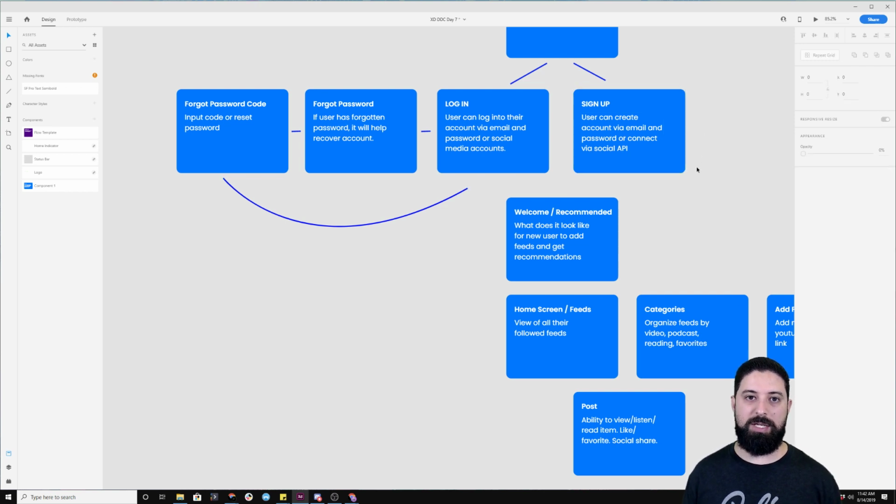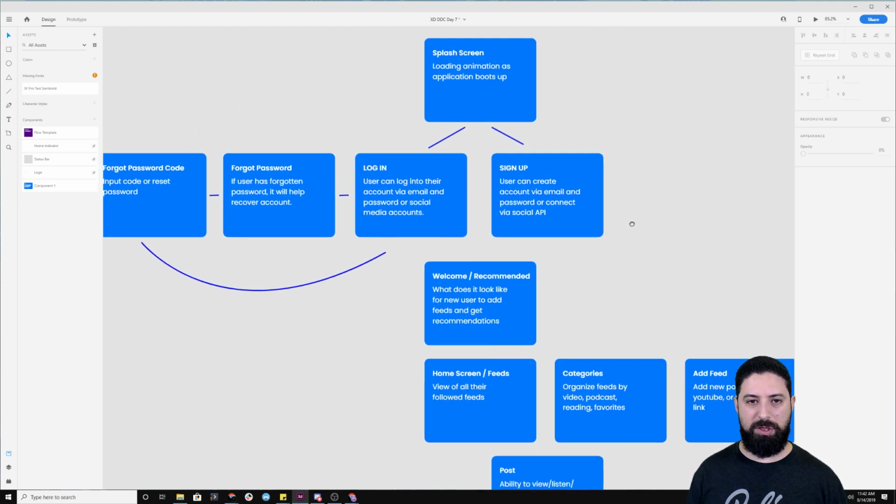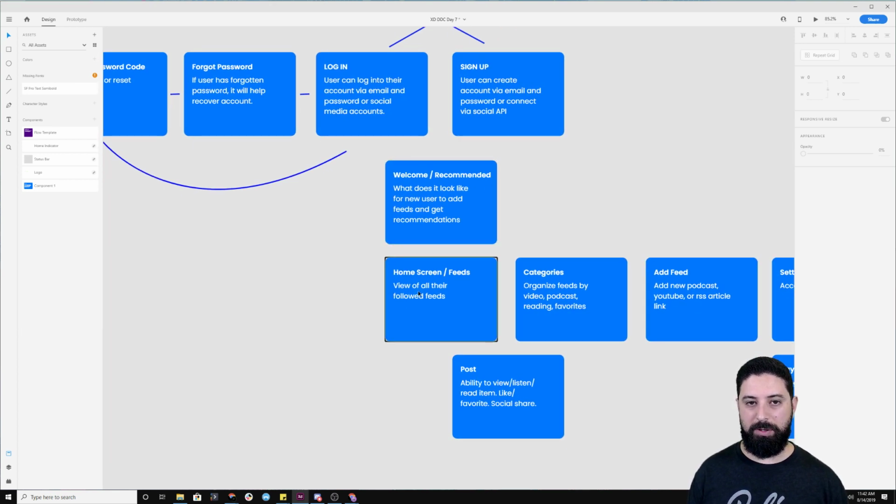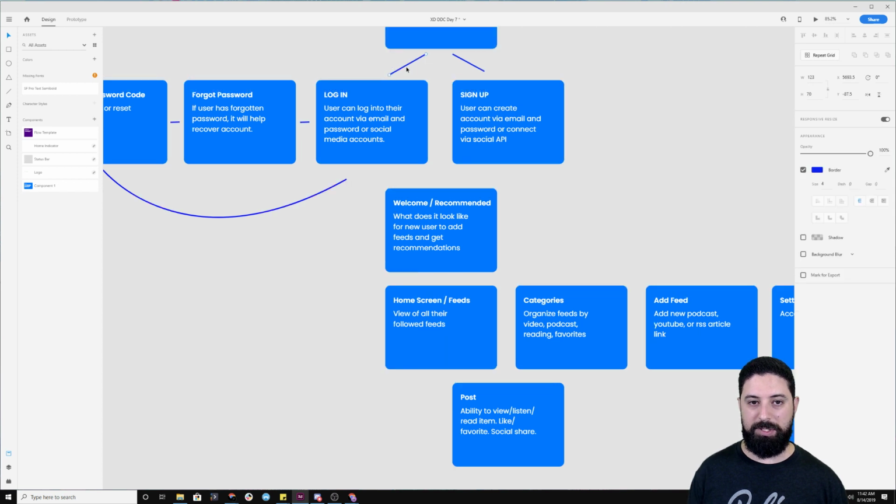And so what we want you guys to do in this challenge is, yes, we're going to build out a couple of screens, but really think through, whether it be this app or something else that you want to pursue today, what the process and flows would be and what additional features and functionalities you could add and highlight, and how you build all of this together to where it's very easy to understand that the user knows, okay, after I've either logged in or I've signed up, this is where I go.